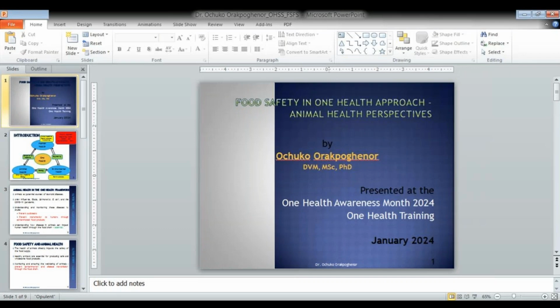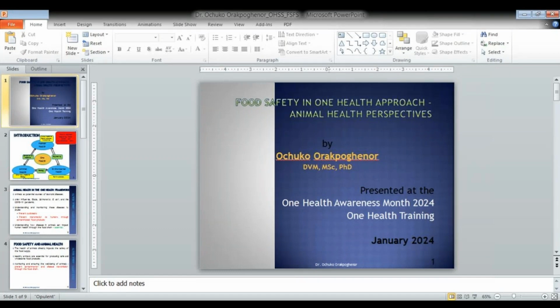So monitoring and ensuring the well-being of animals is critical to prevent contamination and disease transmission through the food chain. We are looking at the animal health perspective in this training today because animal protein is very crucial to the health of humans. Studies have been carried out on some vegetarians, people who consume only vegetables. It has been discovered that some of them are at risk of developing leukemia because some of the amino acids needed by the human body are not found in plants, but rather in animals. And so these animals are being consumed in the form of food.